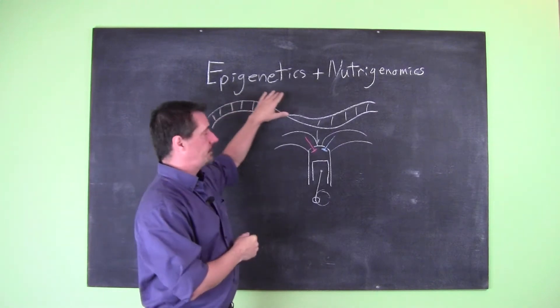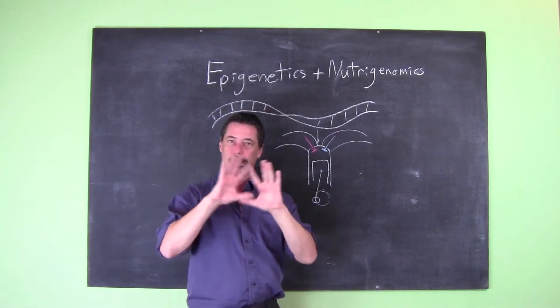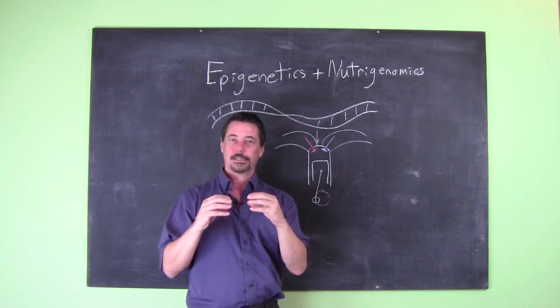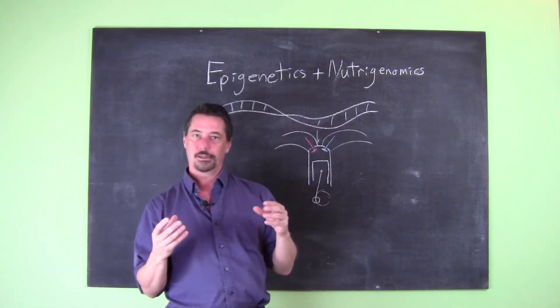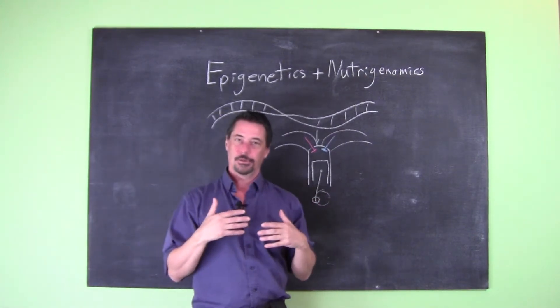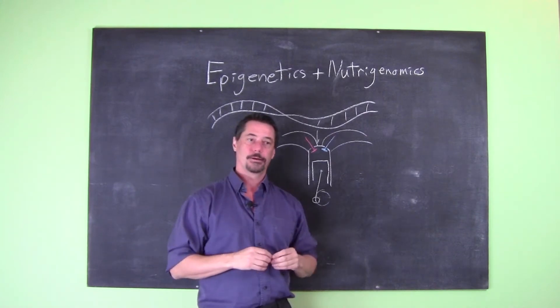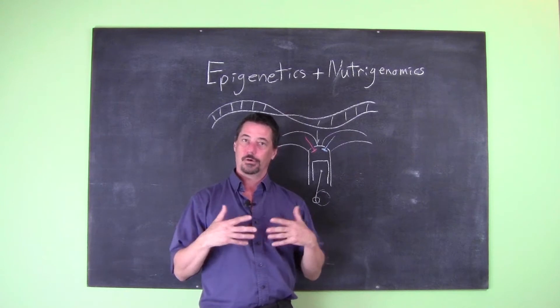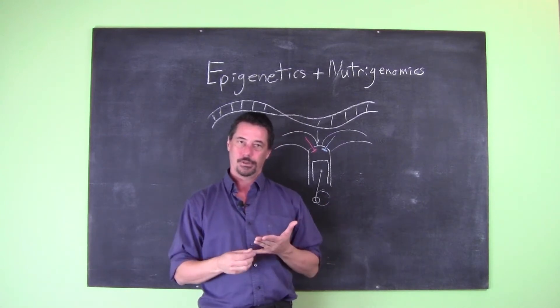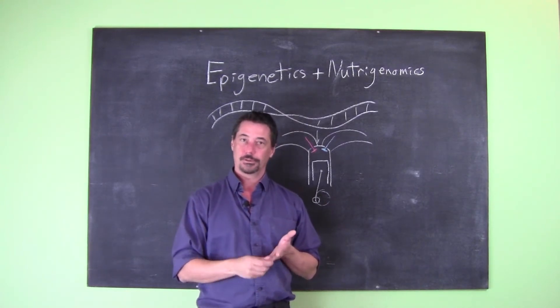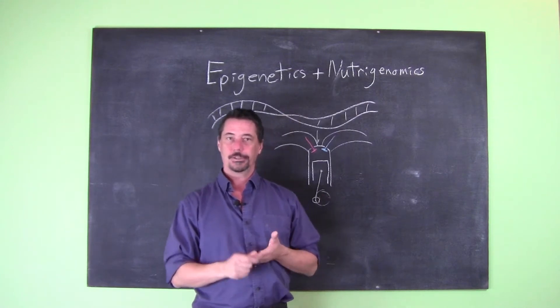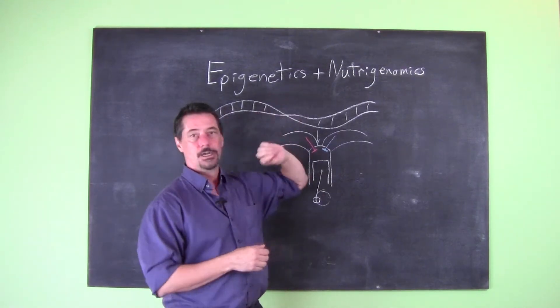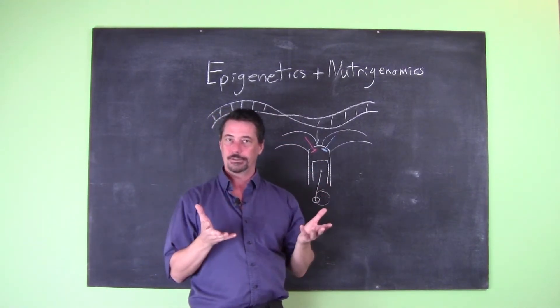The term epigenetics describes what's around, or epi, to your actual gene itself. Now your genes, just like any other tissue in your body, need to be repaired, replicated, and supported in terms of nutrition. And we all know that if your genes go off in the sense that they're not getting what they need—there's environmental toxins, too much stress, especially too much inflammation—then your genes are more likely to express a disease that you may be carrying.